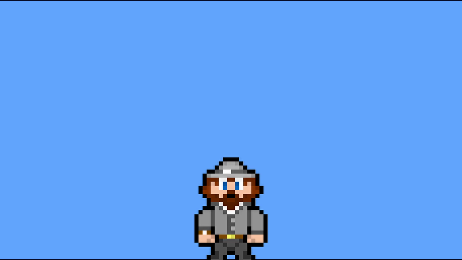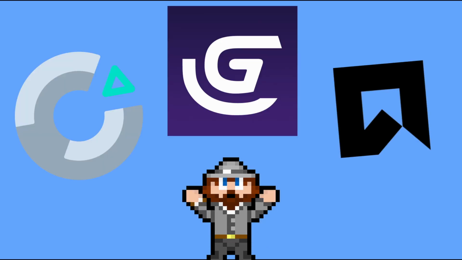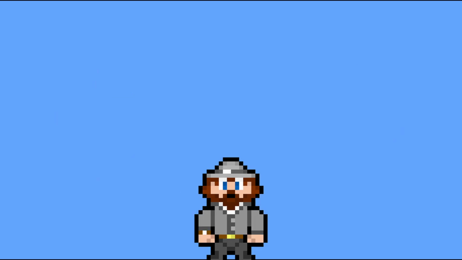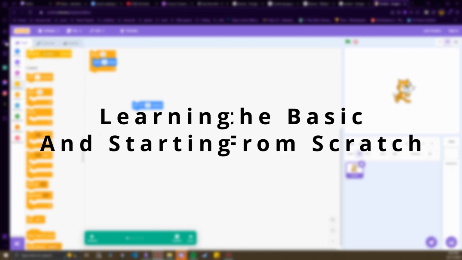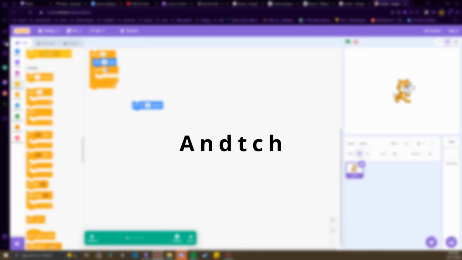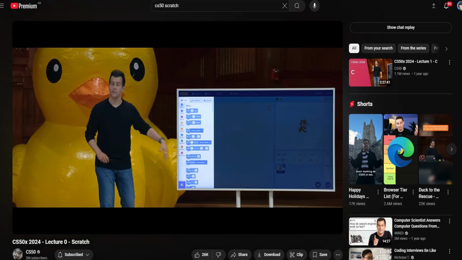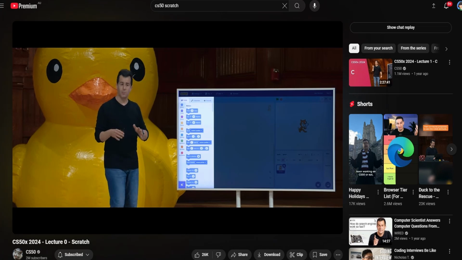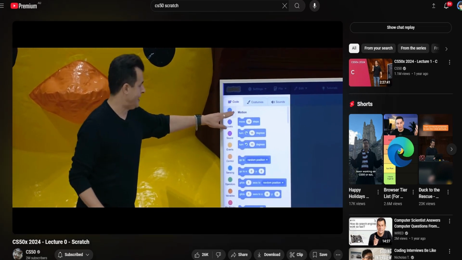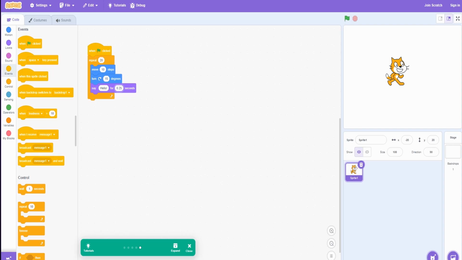Looking at today's society, we got a vast variety of game engines out there that newcomers and veterans can choose from, that are fully reliable in visual scripting, like these game engines here. And the first one on our list, learning the basics and starting from scratch. Made in 2007 and used for one of the courses from Harvard University, the CS50 courses, being one of the best engines to understand the fundamentals of coding, with its block coding.